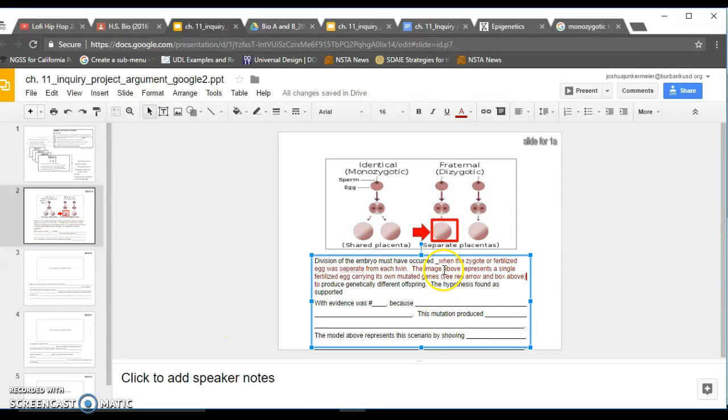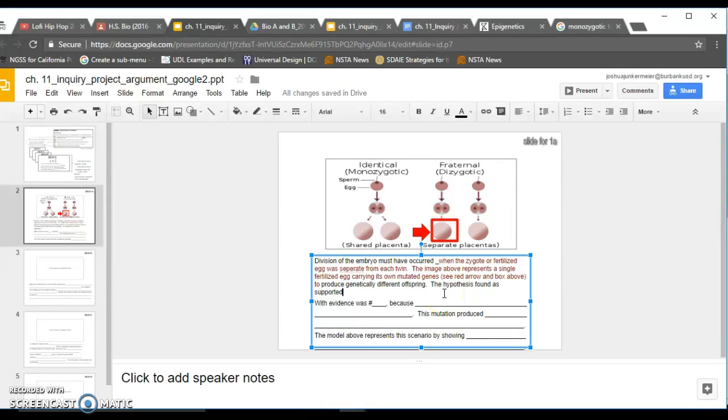And so that way I'm basically saying, well, I think I know when the embryo divided that allowed the twins to become different, right? I think I know when, and I highlighted it in the picture. And then when I write about it down here, I talk about how the picture gives visual support or evidence for my thinking, right? So a person can read what I wrote and understand it, and also when they see this parenthesis that says see red arrow and box above, it connects my writing to the picture. It gives them an even better opportunity to understand my reasoning or my thinking. And that ultimately is to try to explain how there was genetically different offspring, right?